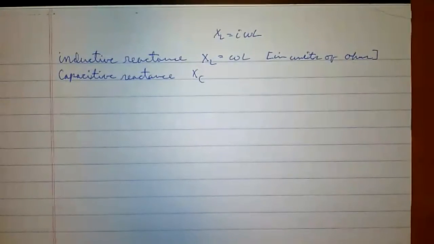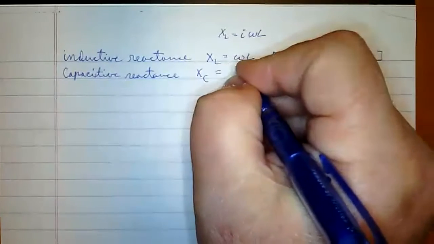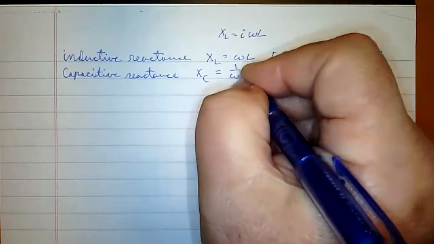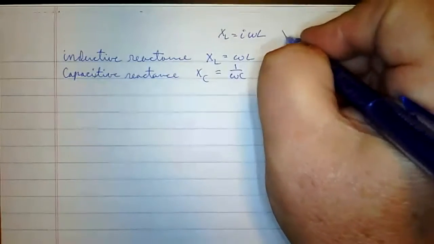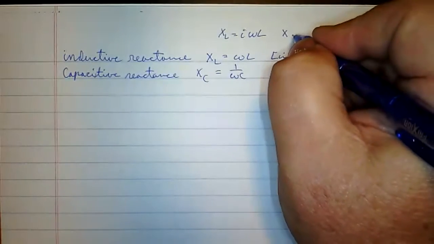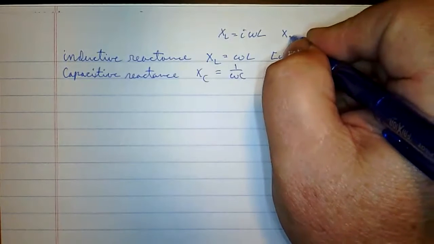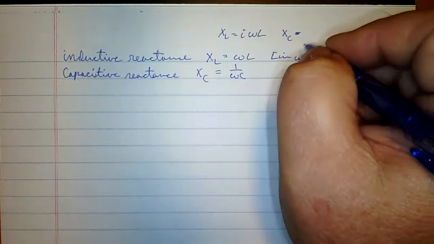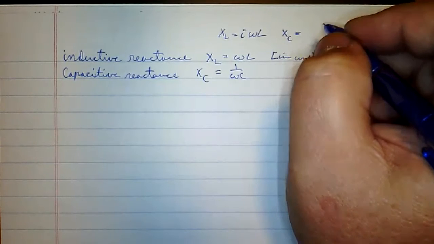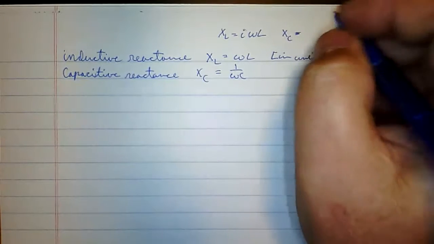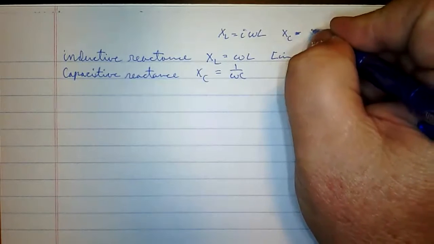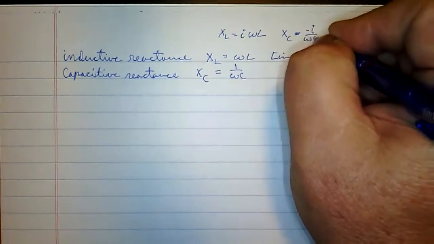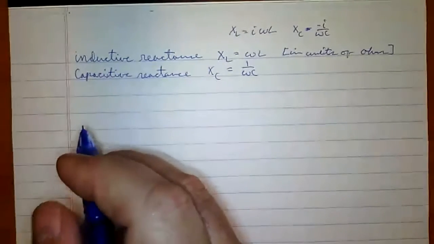I'm trying to make sure I'm using the right nomenclature. That's usually written as 1 over omega C. But again, like I said, in more advanced classes, it's actually even less advanced to use it this way, because it's just making you use the imaginary axis to understand sinusoidal voltage. In other words, to understand DC or AC current, but it would just be negative I over omega C.